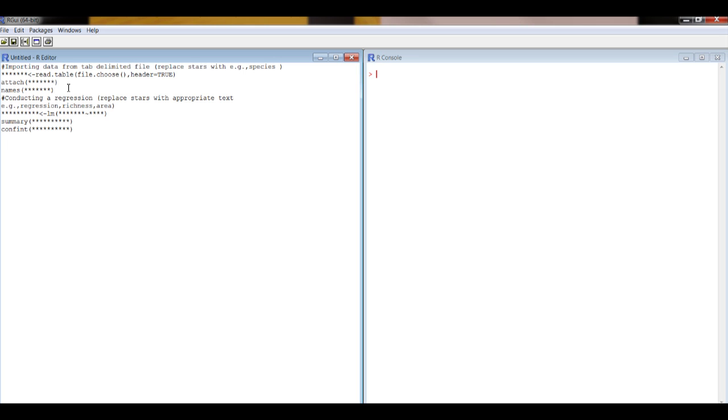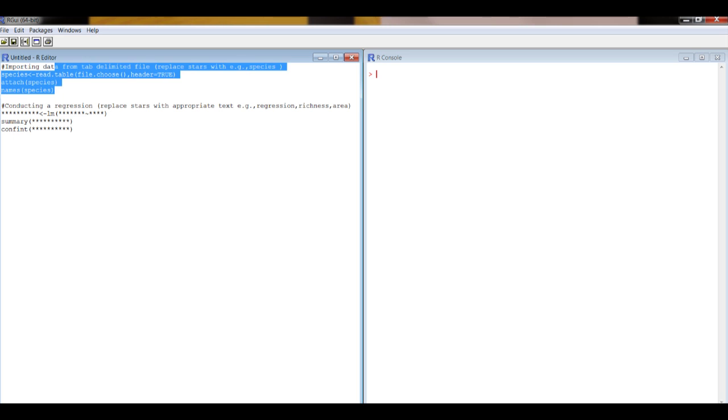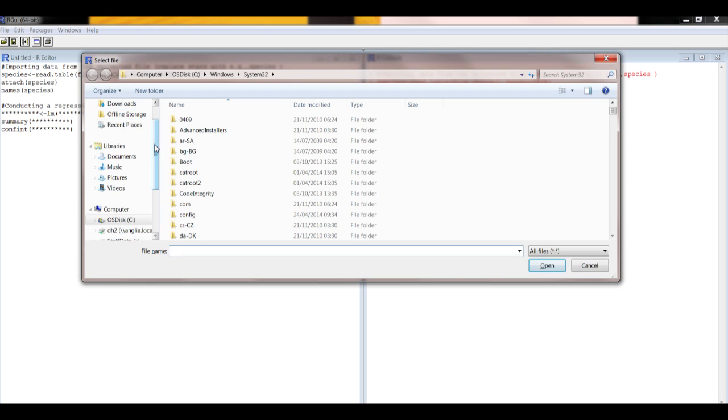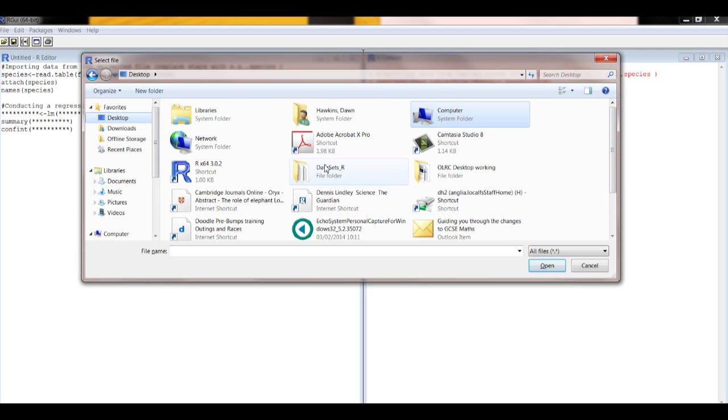Just a bit of tidying up, just put an extra space between the two sections, and just check there's an extra return. You need all the notes on one line. So we need now to go to this first section and change the stars for appropriate text. I'm going to make an object called species in which I'm going to put the data, and I'm going to attach the labels and print them out. So let's run that by highlighting it and doing Control R. Now we navigate to get the data, and here we go.